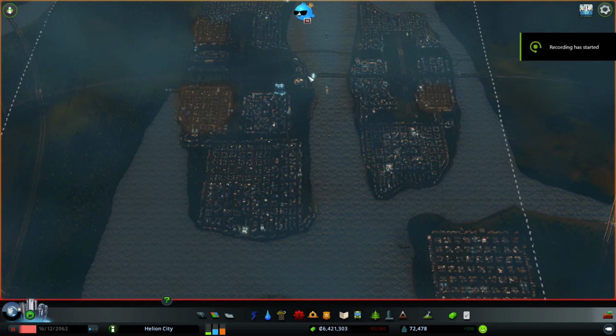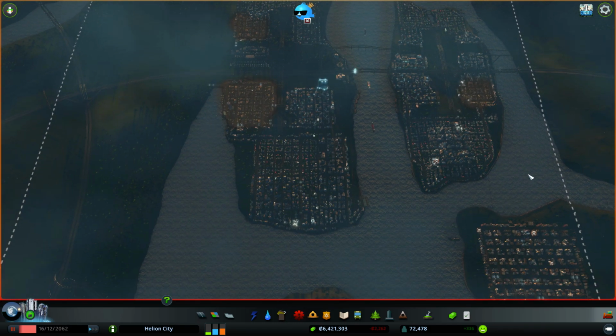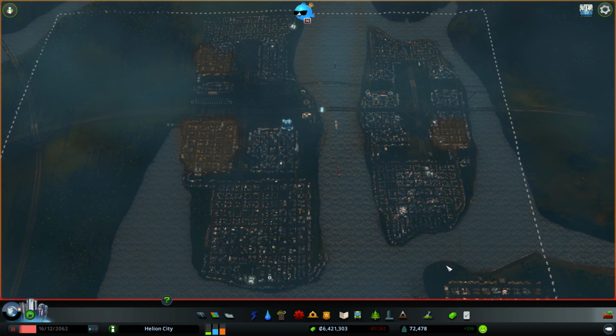Hey guys, just wanted to show off a few things with the city that I've been working on for the last 4 or 5 days. So essentially what I did was I'd been looking up ways to take care of traffic issues. So I looked up a lot of videos on traffic flow, how to fix traffic issues, so on and so forth. And one of the things that really caught my attention was the idea of the superblock.